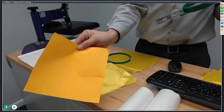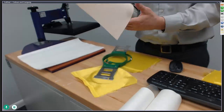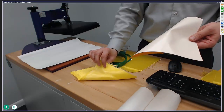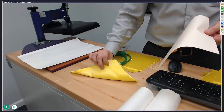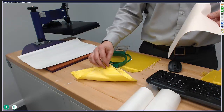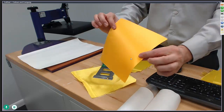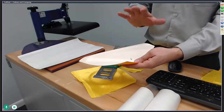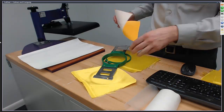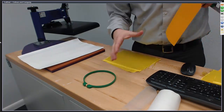Now I'll show you, this is our twill material. Now the twill material already has an adhesive on the back. Okay, the patch material does not. Reason is, some folks don't like this on the back, or they have specialty applications, or they're really looking for a really soft patch. And in that case, we don't have it there. This material is a thinner material, so we can put the glue right on the back of this, and you're ready to go. You don't have to do the heat seal on this. You can. You don't have to, though. There's no need for it.